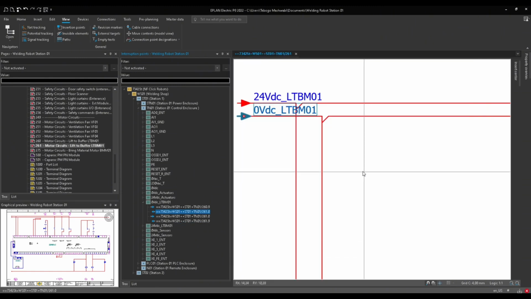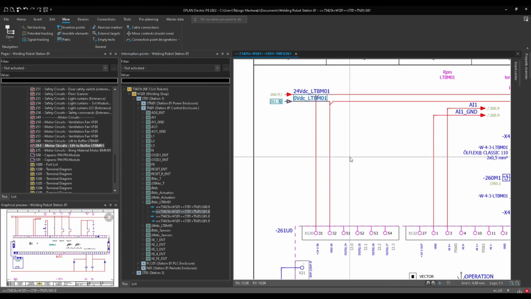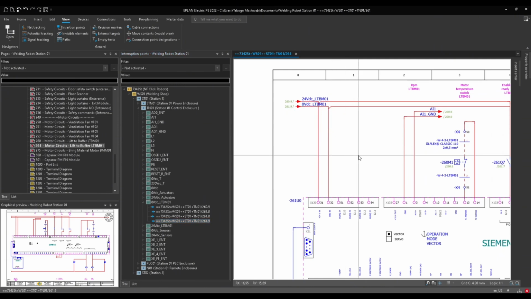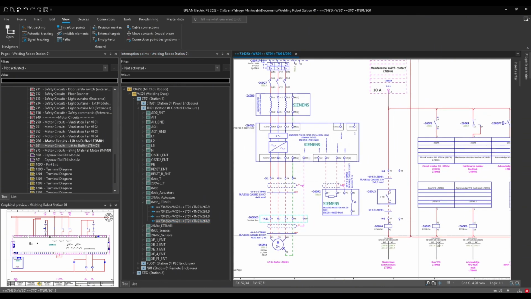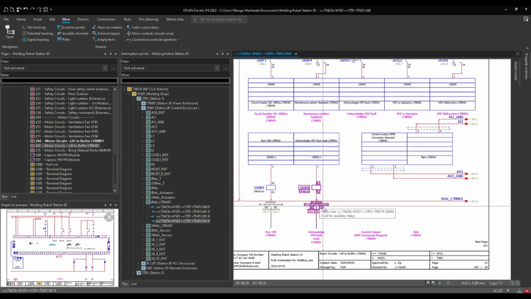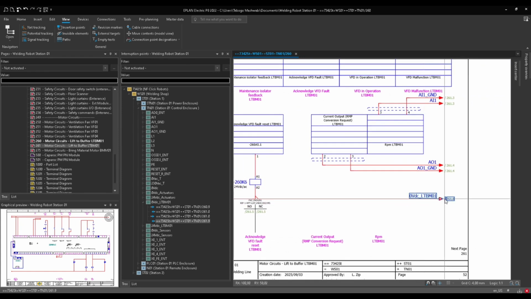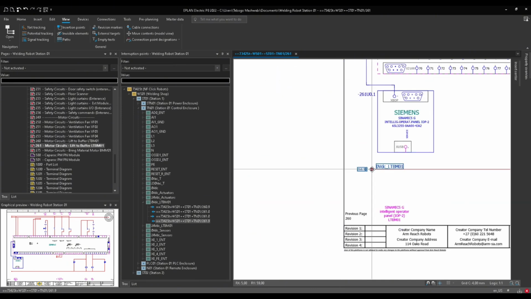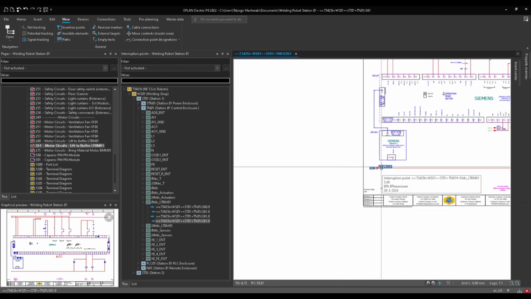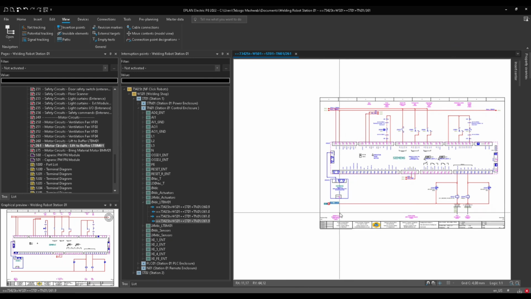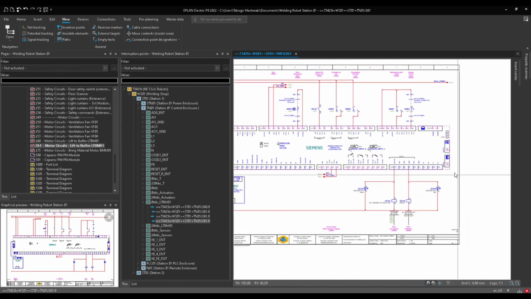There is a possibility that in EPLAN, you will not get an error because you do have a head and a tail. So I have a head, I have a tail, I have a head, I have a tail. You do not get any error. But what happens is that when somebody is wiring this panel, what they will see is that they will go to page 260. So they are wiring inside page 260. They've wired this relay, wire to this relay, and then they say, okay, we need to continue to the next page, and then they will continue to the next page, and they will come to this side at the bottom. So they have missed these ones at the top, and therefore they will continue to wire right here.